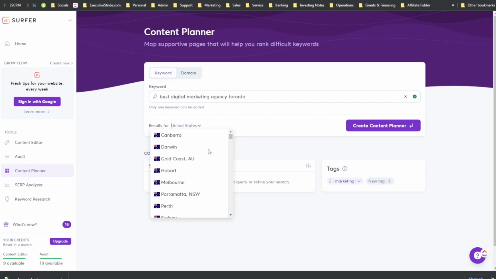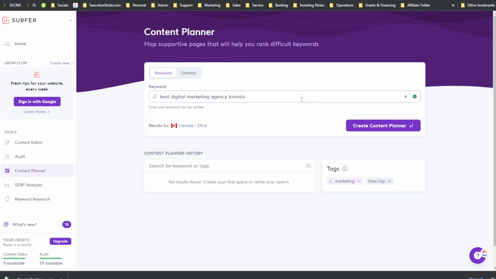The reason I'm saying that is because a lot of directories have this keyword, like listings of other digital marketing agencies. Ideally we want some sort of blog content where we can rank, but we will get a lot of home pages, which could work the same. So it doesn't really matter.